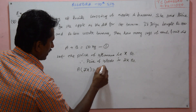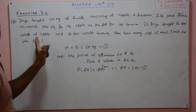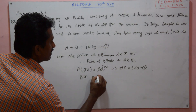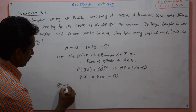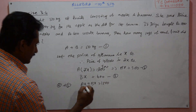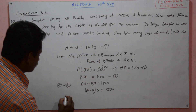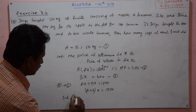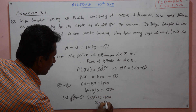So 2AX equals 1800, which means AX equals 900 — equation number 1. Then 600 rupees worth of bananas: banana kg is B and the price for 1 kg is X, so BX equals 600 — equation number 3. Now adding equations 2 and 3, AX plus BX equals 900 plus 600, which is 1500. So A plus B into X equals 1500. From equation 1, A plus B is 50.